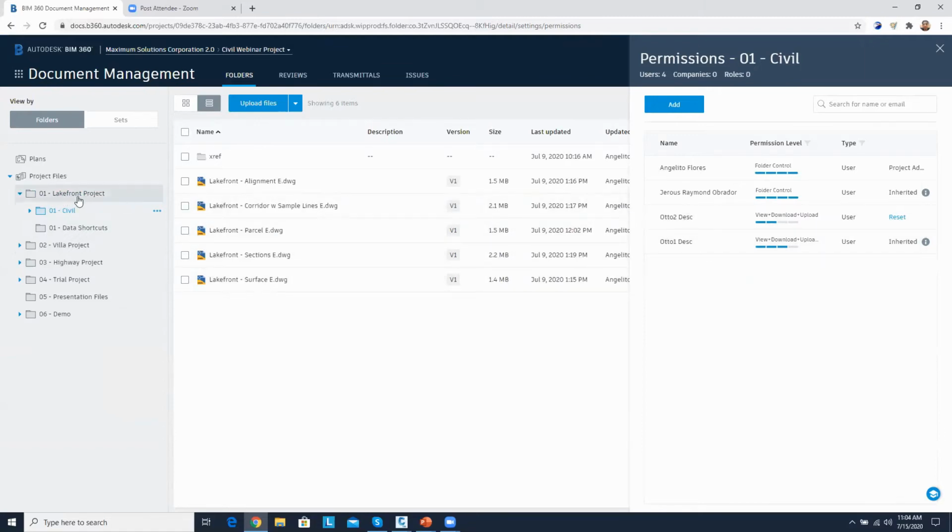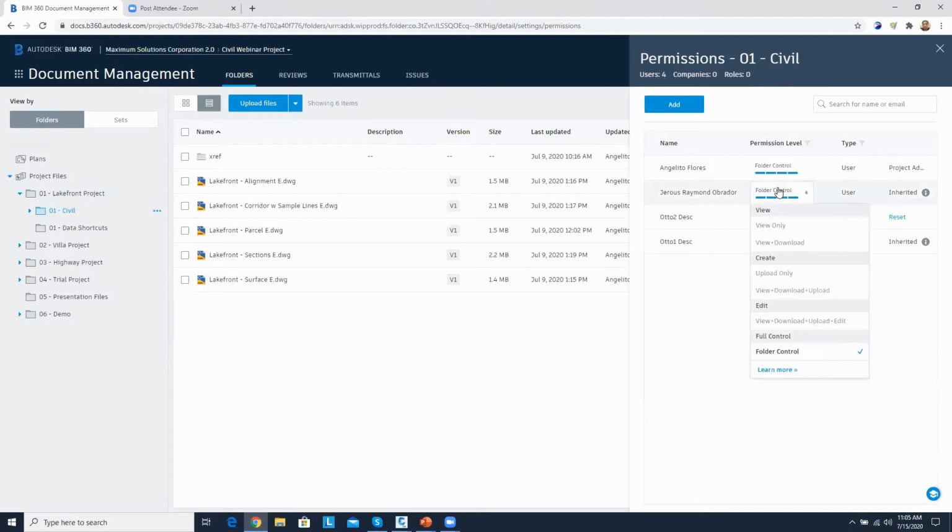But even though Sir Jerus has folder control in the Lakefront project, I don't want him to have folder control when it comes to this civil folder. So I can easily change that.